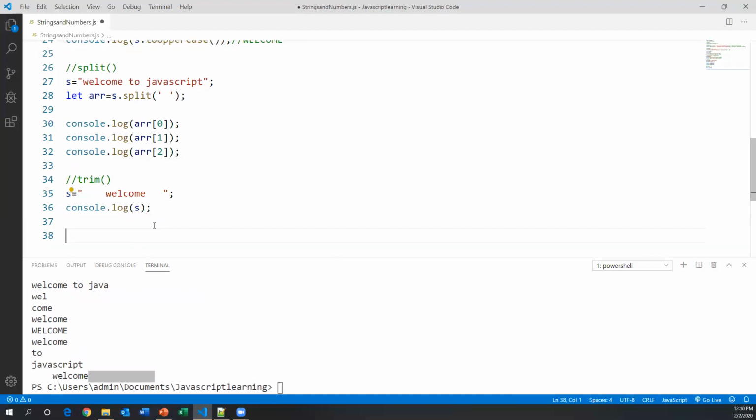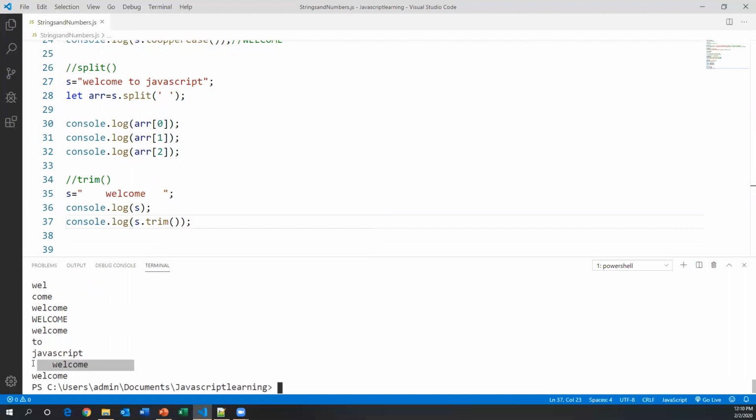Then I can simply use the method s.trim. This method will trim the spaces and display the exact value. Now when I run this again, this is the string which contains the spaces, and this is the string with the spaces trimmed. So the right and left side spaces are trimmed. This is how we can use the trim method.